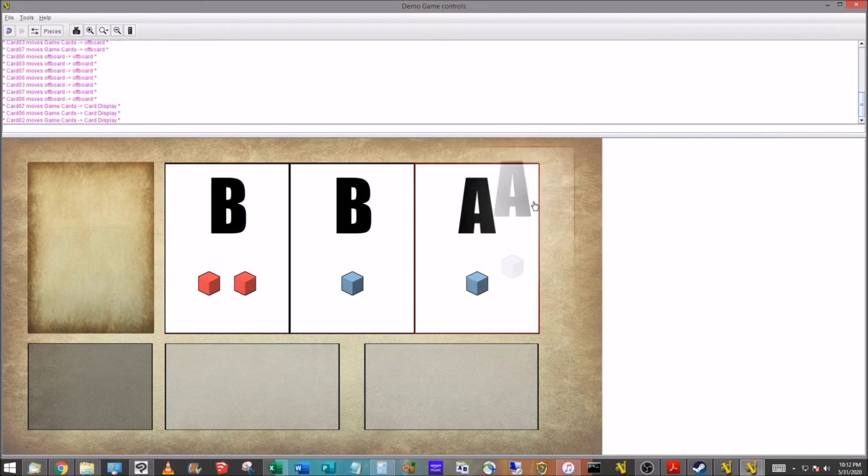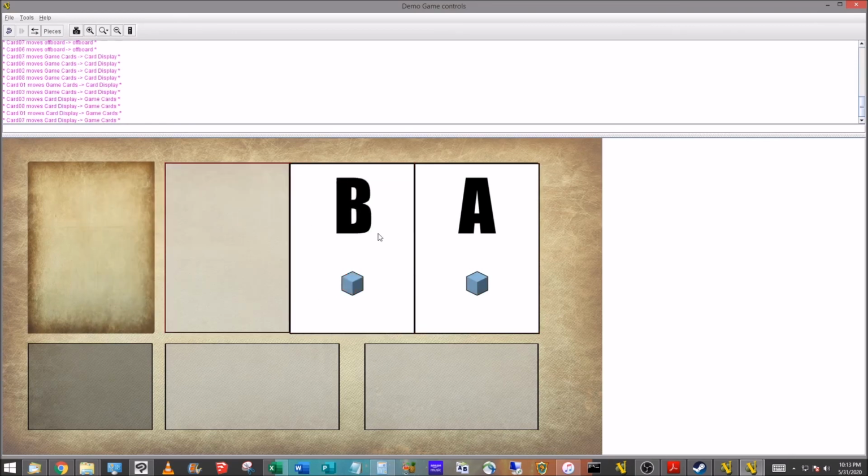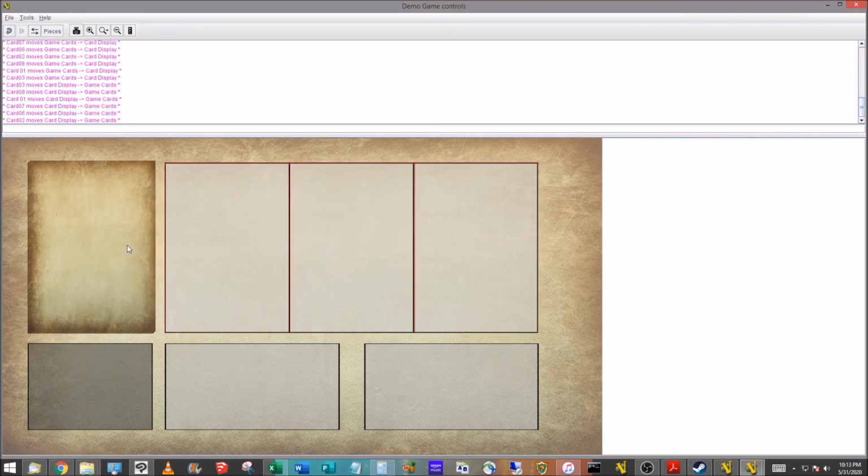So now even if I'm off to the side a little bit, when I let go, it's going to pull it back in. I can even grab more cards and drag them and drop them onto it, and they're going to lock them in the same place on top of it. So you can see, you can bring everything back to the deck. And you should know when you drop things back on top of a deck, it does reshuffle them because of how we set that.